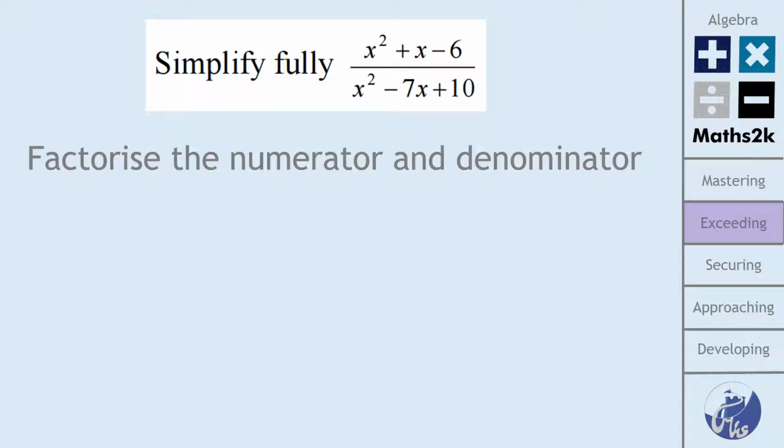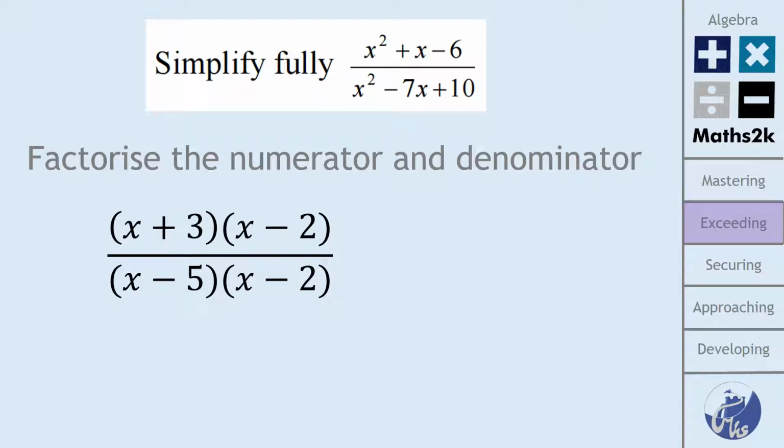Now, I'm assuming that you can do this, and if you spend some time looking at how to do this for these types of quadratics, you should end up with a fraction like this, where you'd have 2 sets of brackets in the numerator and denominator, and what you would be looking to notice is that you have got some brackets which contain the same terms. If we look here, these ones on the right, we do have x minus 2 in both of those brackets. Because those two terms are the same, they are going to cancel out. They're going to simplify in this fraction to leave us just with x add 3 over x minus 5.